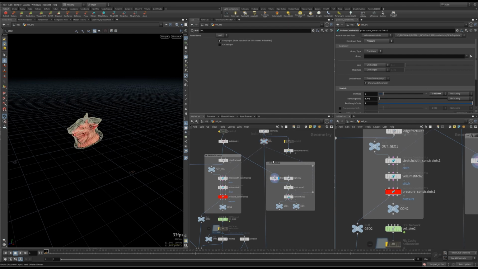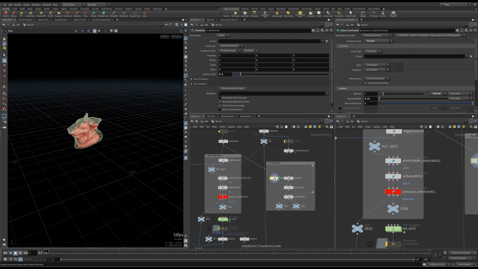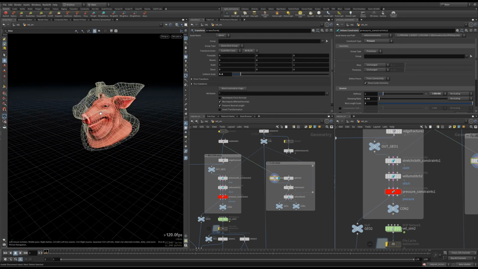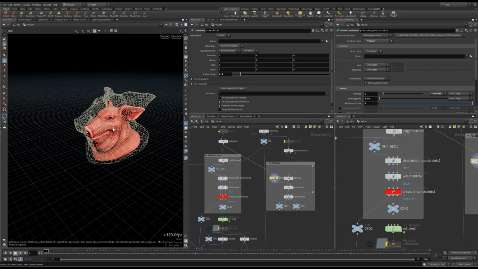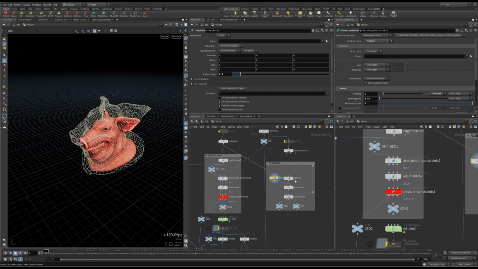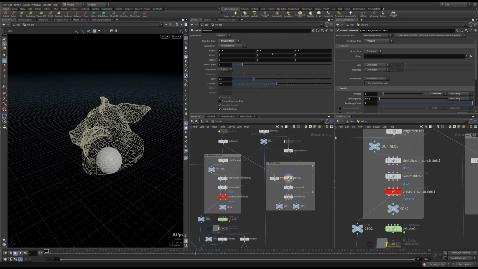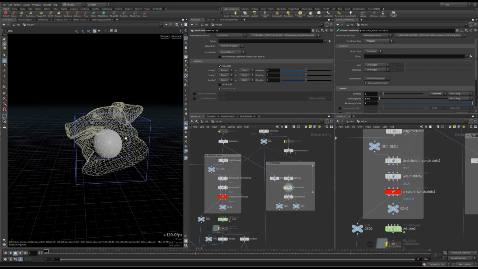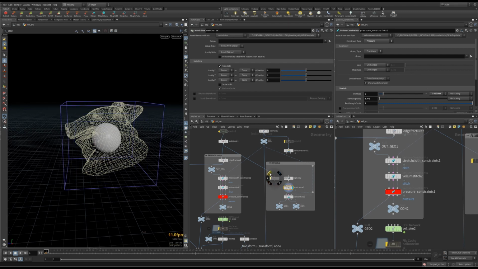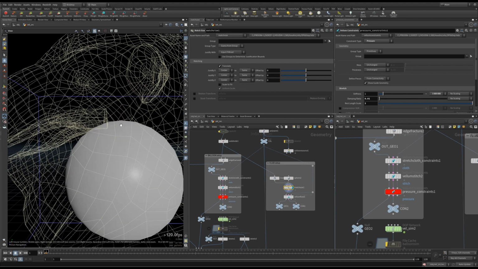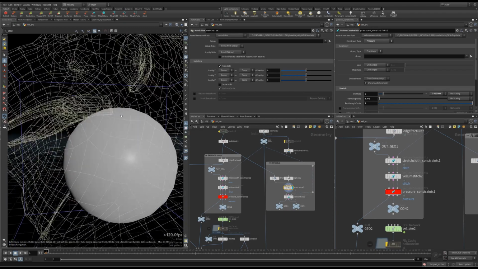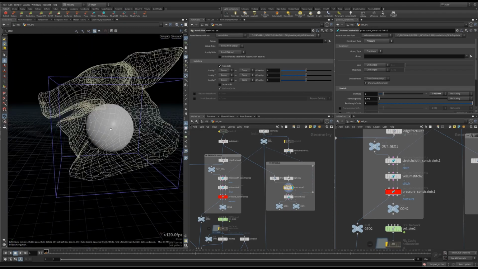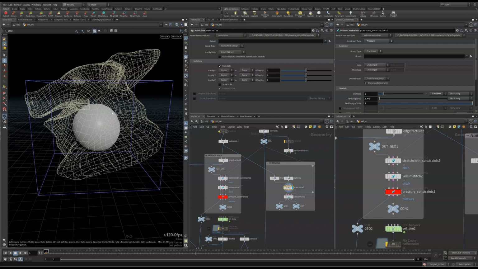So on this side here, I've got a fluid set up. What I'm doing is I'm basically making a smaller version of the pig head. And then I'm creating a sphere just with these parameters here, and then I'm matching that size so it sits in the center of the pig. Well, I suppose I didn't need to do this, but I think it's to avoid the problems that may occur here. But basically the point is to place this sphere right in the middle of the pig head. That's the idea behind it.